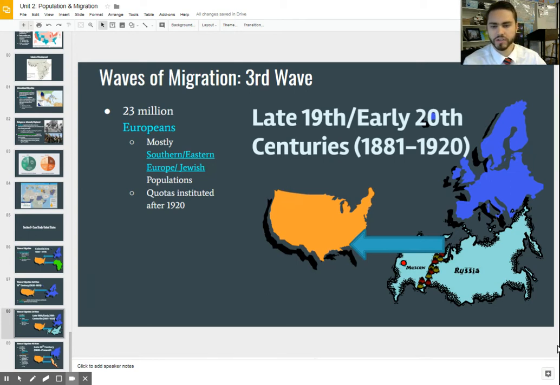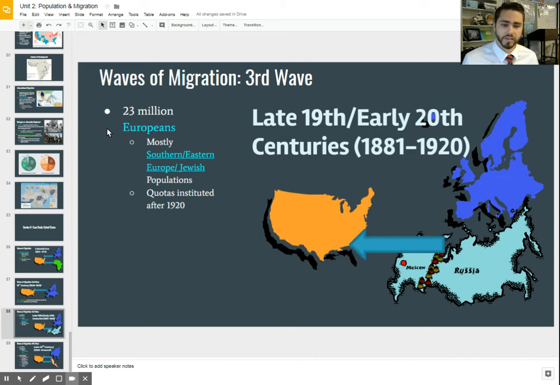So a lot of countries are seeing a mass exodus in Europe and see the United States as this growing power, a land of economic opportunities that they were not getting in their home countries. And so again, we see that number one factor, economics, play a part here. We also see a large Jewish immigration during this time period because of their persecution around Europe. So some of you are studying the Jewish migration. That's one of the places they immigrated to was the United States, and this is where we get a large portion of our Jewish population today.